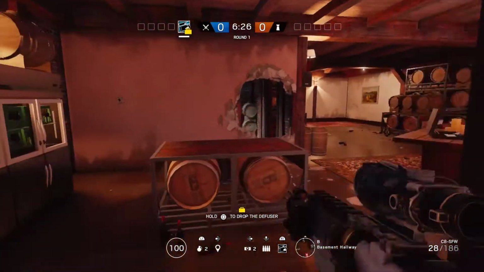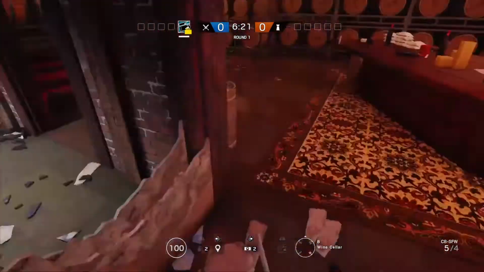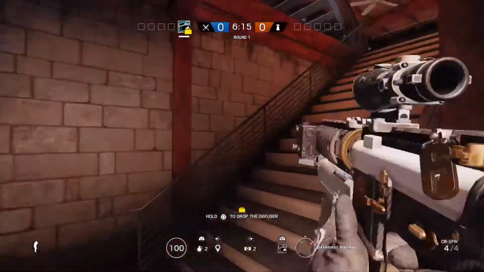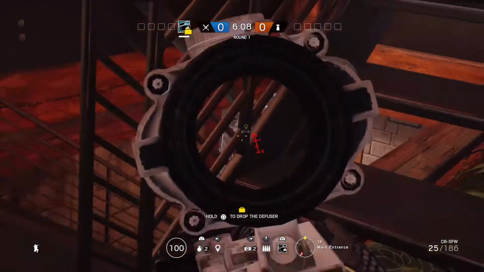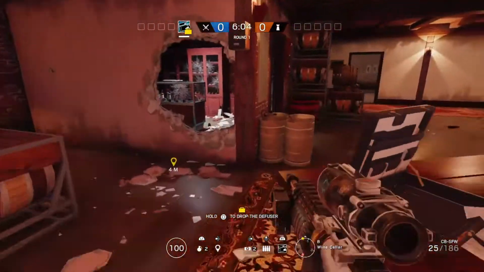Thermite over here comes inside. You have to plant the bomb over here. You cannot plant there, so I think the best spot is right here. There's actually this nice angle that you can get. So you can plant the bomb right there, and right here from the stairs you can see the bomb. So that's pretty nice. And then, like I said, Ash does her own thing, flank.